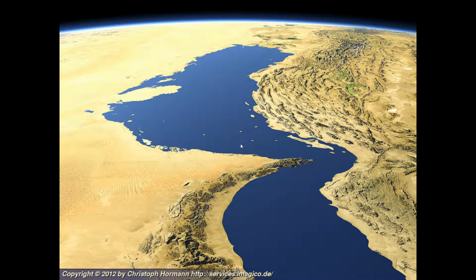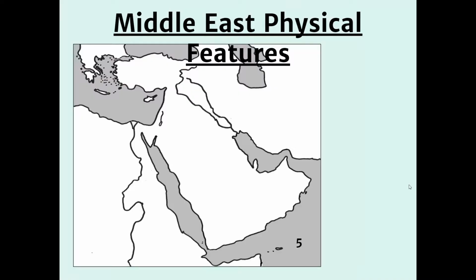You can see here the Persian Gulf, and then that Strait of Hormuz, right? And so you can tell, right, if you own the land around the Strait of Hormuz, it's pretty easy to control who comes in and who goes out with their ships. And that's a lot of why this is a really important geographical feature.